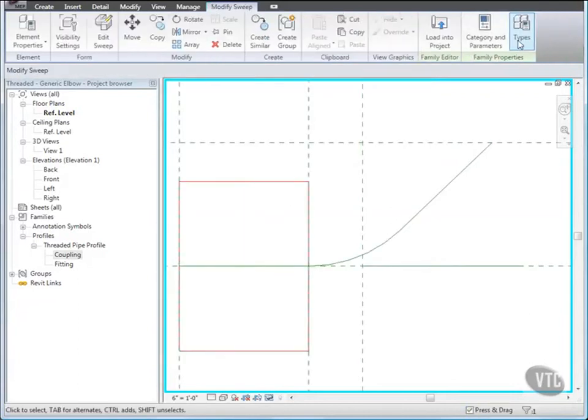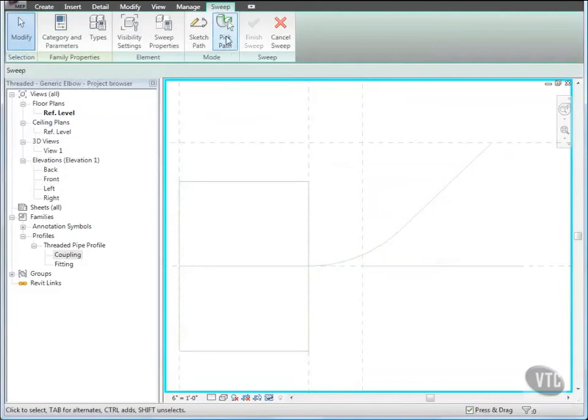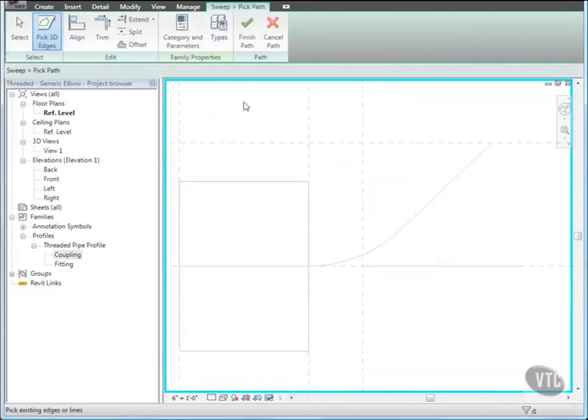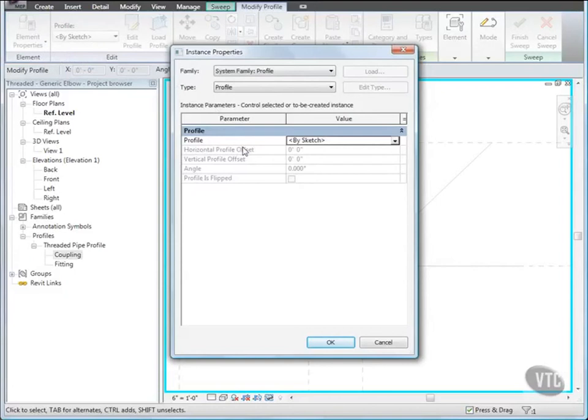Then clear the selection and go back to the Solid drop-down and select Sweep and click Pick Path and select the arced reference line shown. Then click Finish Path and then click Element Properties, and for Profile, select Threaded Pipe Profile Fitting and click OK and Finish Sweep.